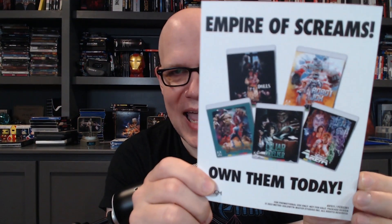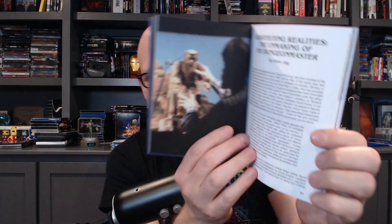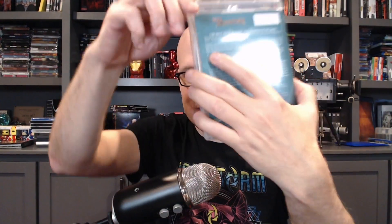On the back there is what looks like an ad for the movies — but obviously these are the movies that are in the package. There's a ton of essays in here with amazing artwork. I love this behind-the-scenes stuff of things being built. Can't wait to dig into this. Very carefully, because I want to keep this book nice. Let's get into the movies. I'm very certain that I've seen one of these, and I think I've seen another, but the others are completely new to me. First up we have Dungeon Master. I think this is an anthology — I'm not 100% sure. Like I said, I'm coming to these cold.